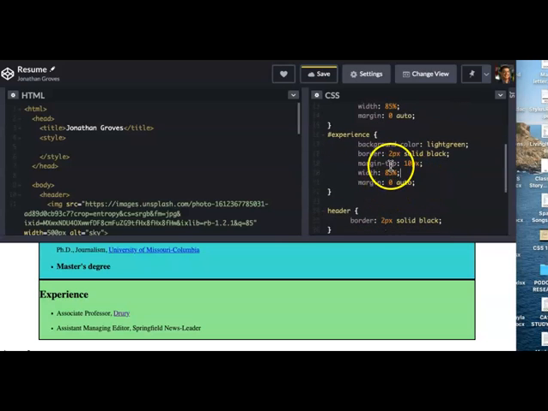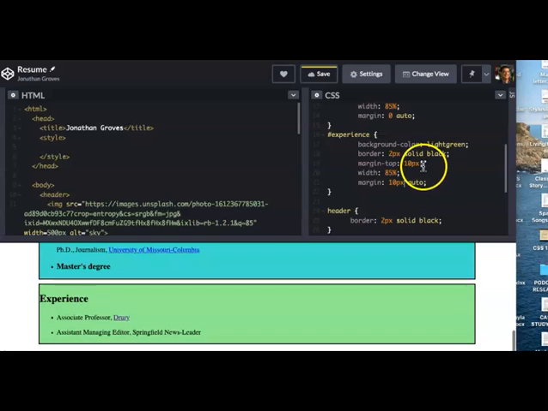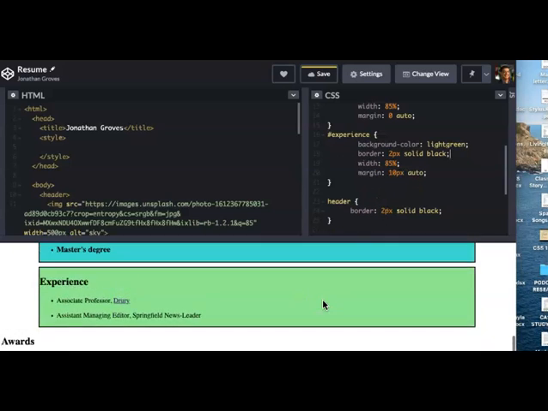Now, why did this happen? Notice what happened. I had a margin top of 10 pixels, and then I added this, and I said, oh, zero that out. There we go. Or, let's see. Yeah, that's probably the best alternative to do. So now we've got all our different things.